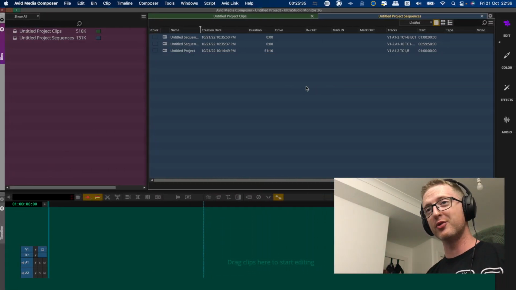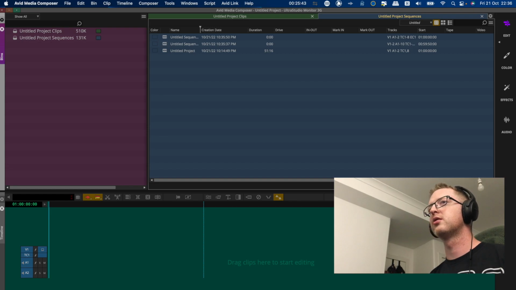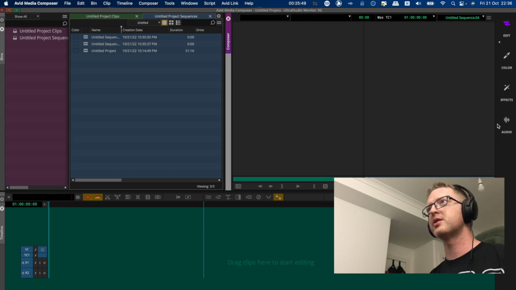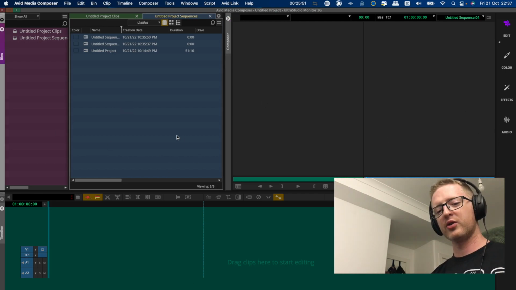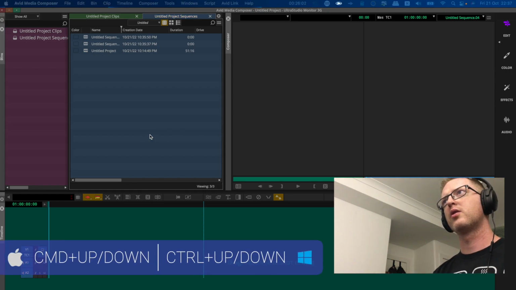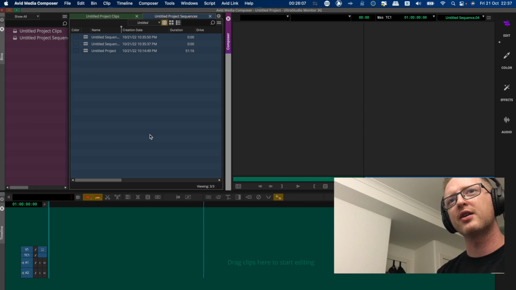Right, now, next awesome new feature is that we have a few new keyboard shortcuts. So I'm going to just grab a few new windows in here, just so we've got this monitor a bit more busy. And so the first one we have is Command up and down. So what this is doing, if you can see, is it's toggling the selection of all these different windows. So there I'm going between timeline and composer. I can go between composer and bins. This is just me holding the command key and going up and down.